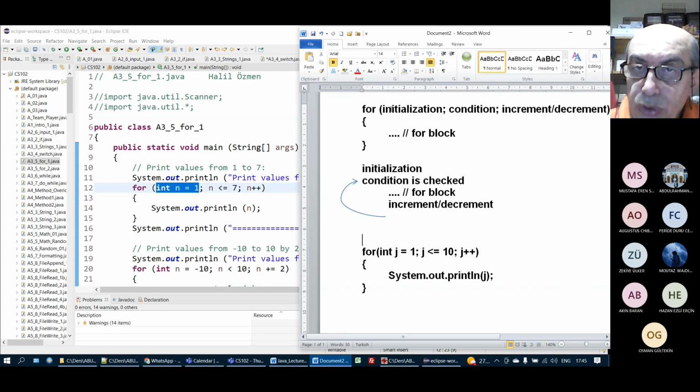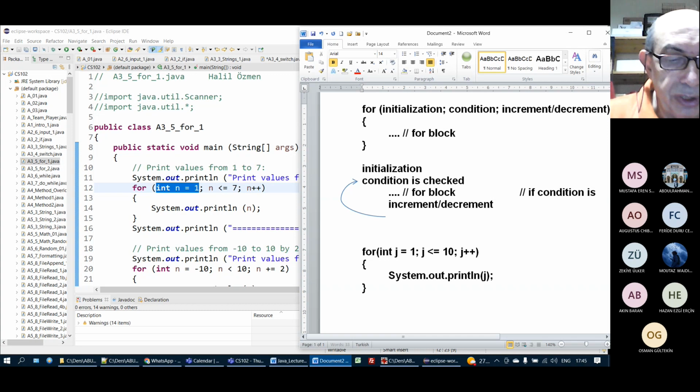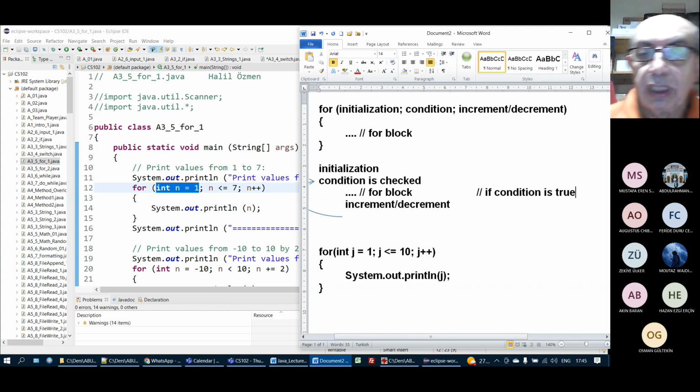So initialization is only done one time, then condition is checked. If the condition is true, the statements in the block are done. There may be one statement, two statements, 5, 10, 100 statements, doesn't matter.